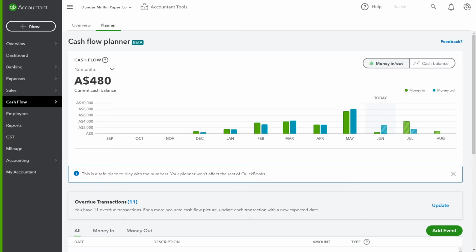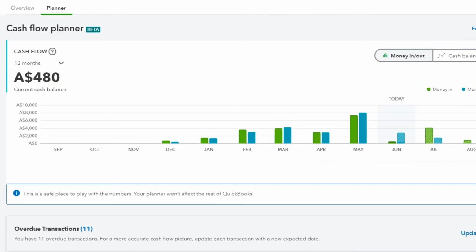The great thing about this is it doesn't matter if they have classified transactions or not. Like I mentioned, cash flow is just money in and money out. It doesn't matter if it's classified. So as soon as the bank feed comes in, it's in the books. The cash flow planner gets updated and the user can see a real-time picture of their cash flow. What you see here is the total balance from all the bank accounts combined. So this gives them a total picture of their cash flow position.